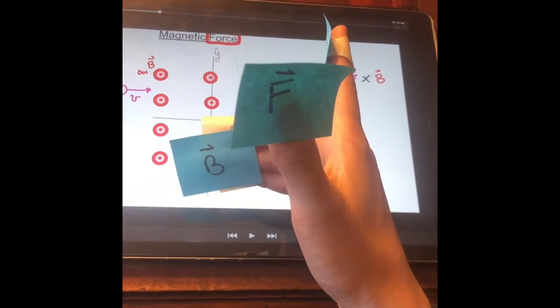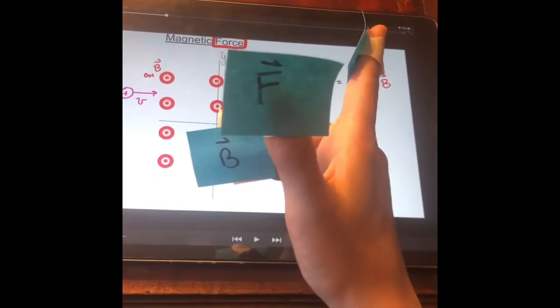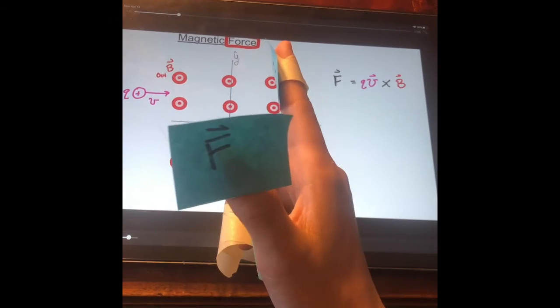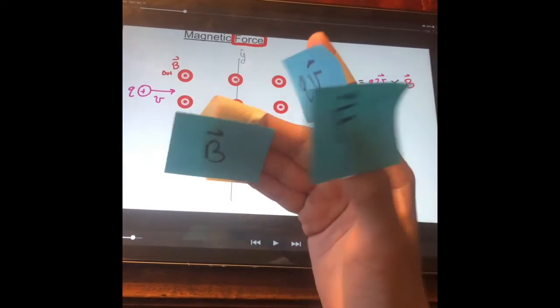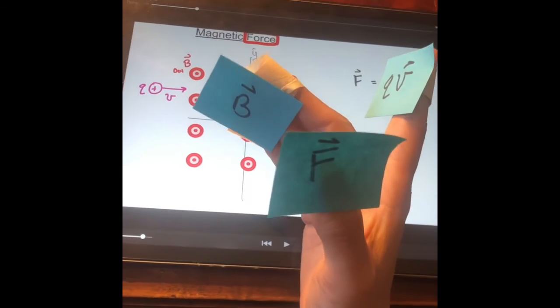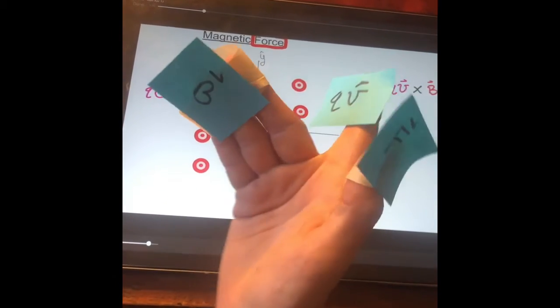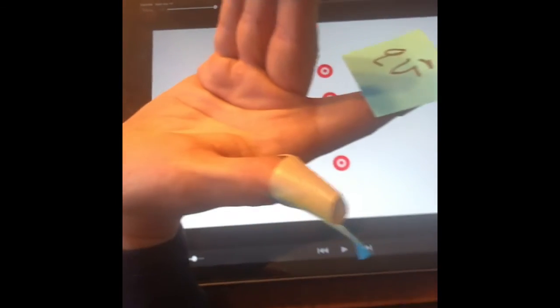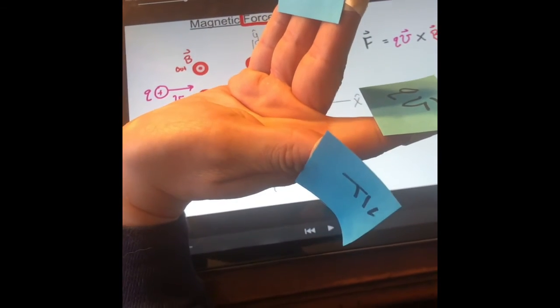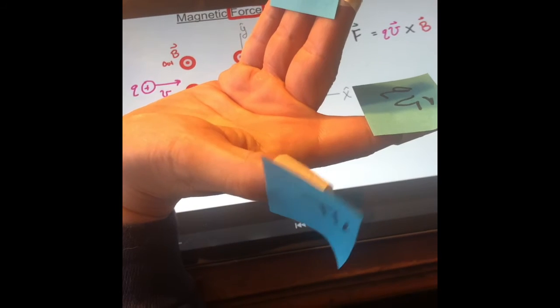Then you're going to make your fingers like you're pointing at somebody, but all these fingers are broken. So you're not going to tuck them in, you're just going to leave them untucked. Then align these quantities with what you see on the page. Our B's are pointing out, so we're going to rotate our hands so our B's are out of the page. Now our QV needs to point to the right. And that will leave our force pointing down towards the bottom of the page.